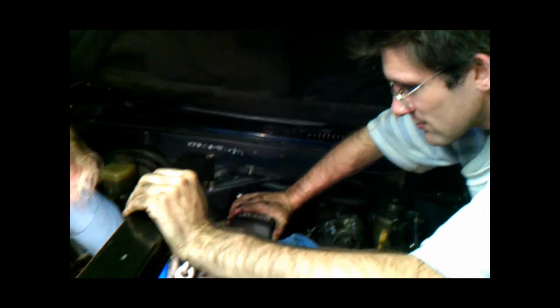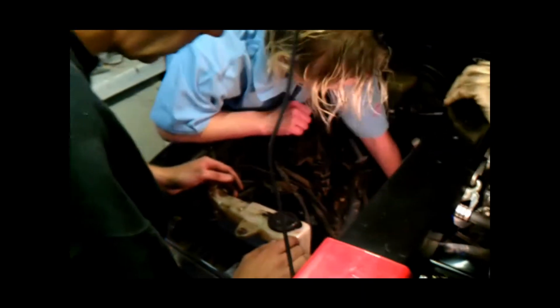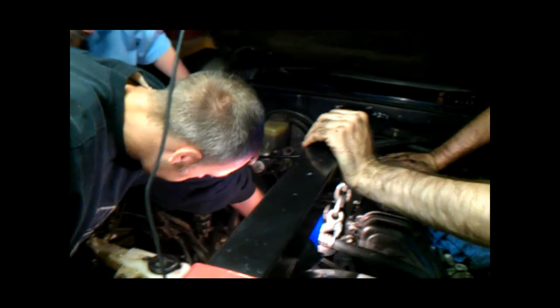Can you feel the end of it on the bottom side? Can thread, yes, but will it turn? I can get to it. I've got a part way through. Yeah.